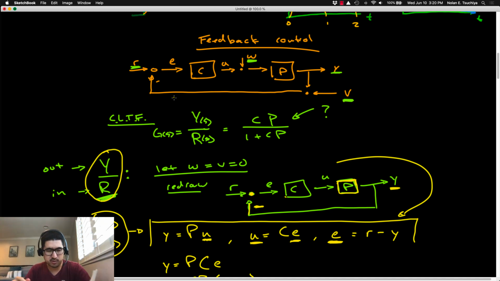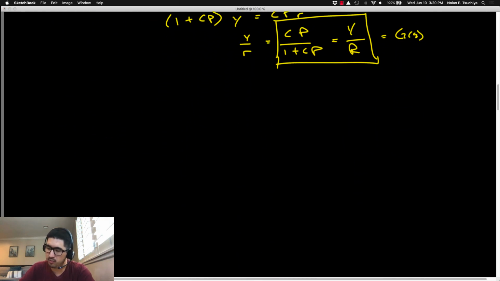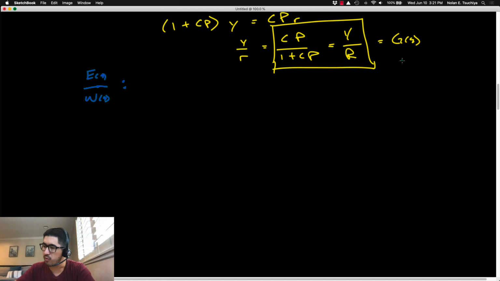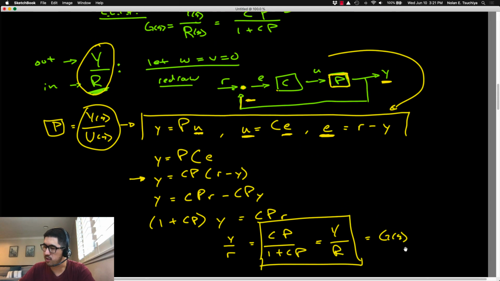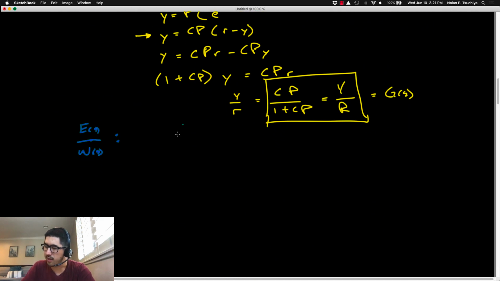Just for good measure, let's do one more example to make sure we understand this. Let's figure out what the transfer function is from, say, W to E. Maybe we want to know how the disturbance is going to influence the error signal, little e of t. Right? So we want to solve for this transfer function, which means, right, because W is the input of interest here, I don't care about R or V for this problem. Okay, so I can eliminate those, and I can redraw.